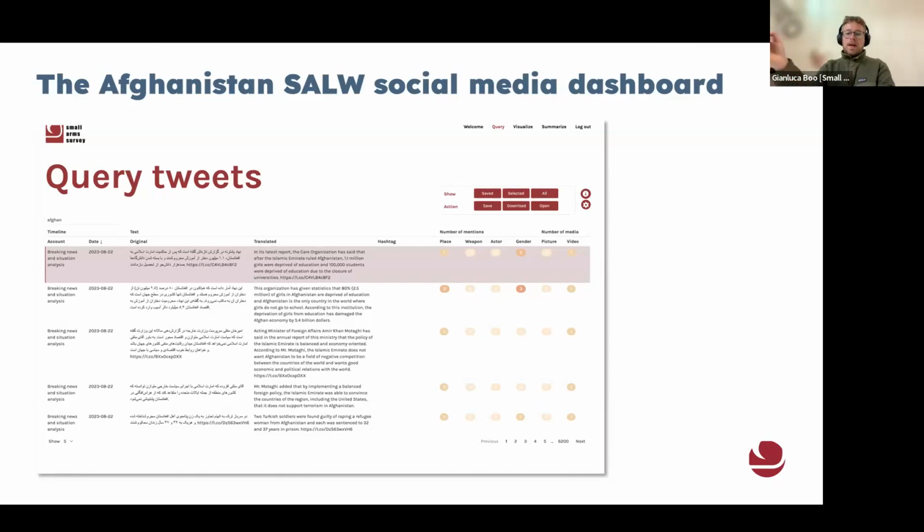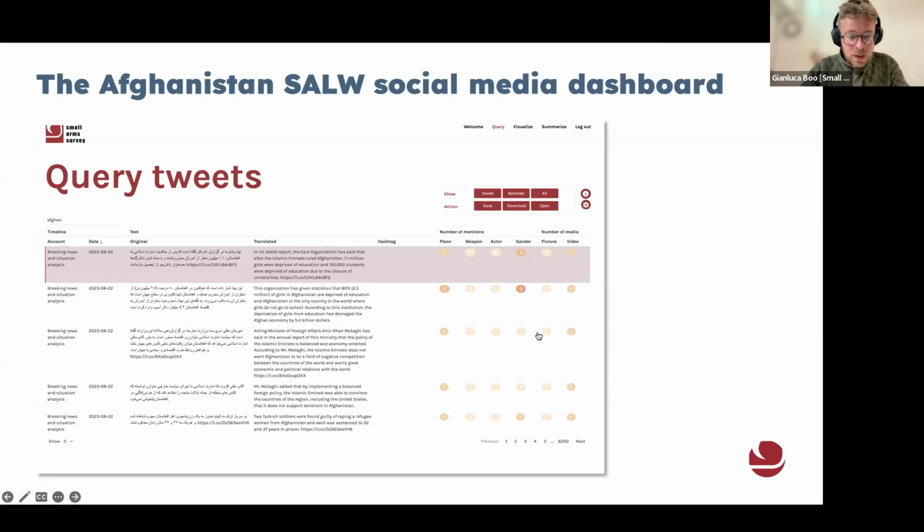We also have gender-related keywords, where we thought it would be interesting to explore armed violence and weapon proliferation related to gender issues. On the very end, on the right, you have the number of media that go together with the tweet. This is especially interesting for researchers that are interested in corroborating their findings with pictures or any sort of visuals, especially to recognize the kind of weapon mentioned in the tweet.